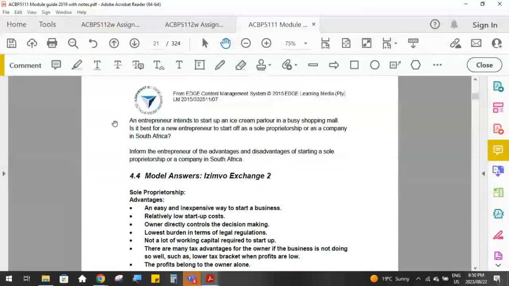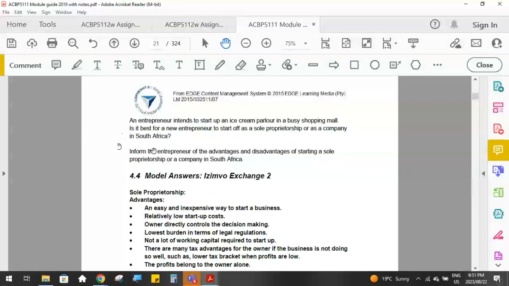So in your assignment, you've got a couple of questions on the different formats of businesses. You guys will learn about a business that can be a sole trader, it can be a partnership, or it can be a for-profit company. Those are the three forms of business that you learn about. This question basically just assists with that. And again, you'll find it either as an activity on Learn or in your textbook.